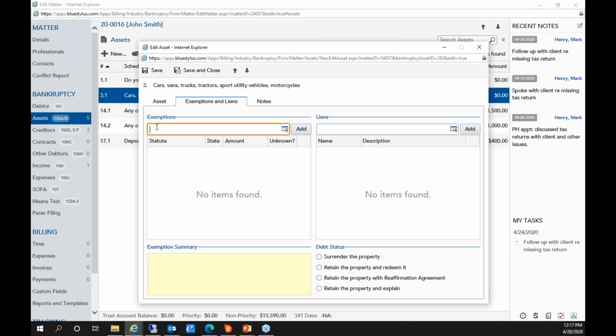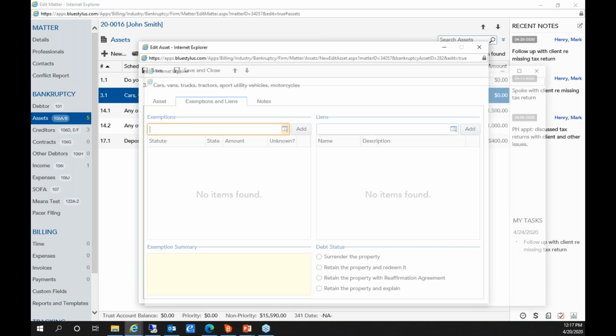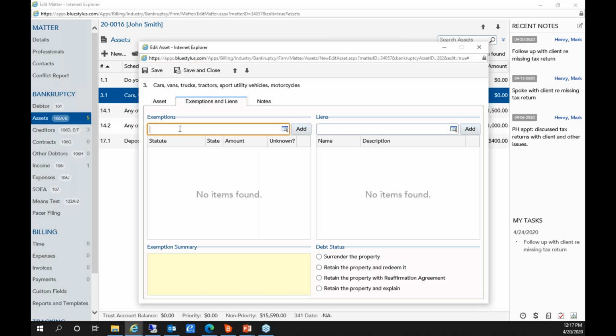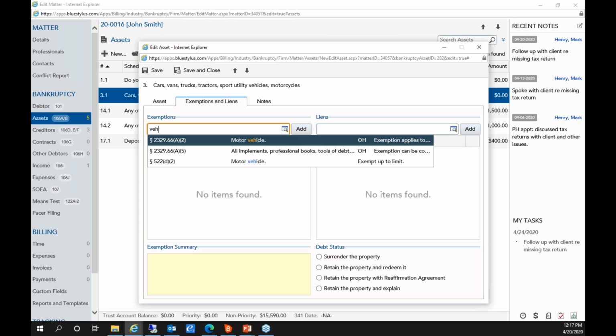Now, once that's done, to enter exemption information, let me go back here. Actually, in the screen, all I need to do is start typing the type of asset. So here I've started typing, you see vehicle. Then the system will pull up the appropriate exemption options.